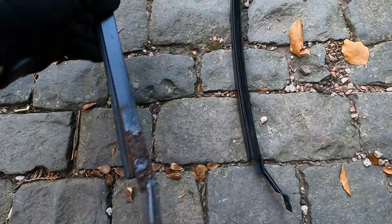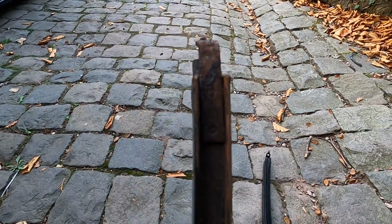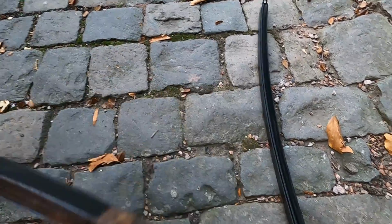A little side by side here. Look how rusty this thing was. The whole bottom section. And then even up here, it was starting to, where it was flaking over, and the entire inside was pretty bad as well. So this one, yeah, the hole down there actually. Yeah, this thing was a goner.